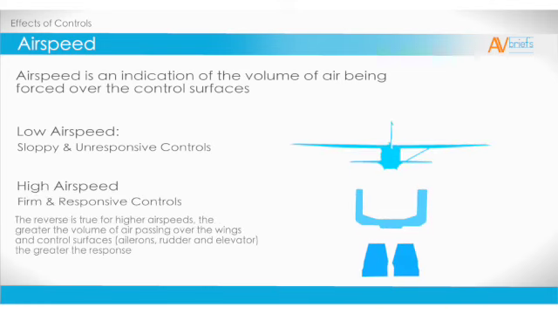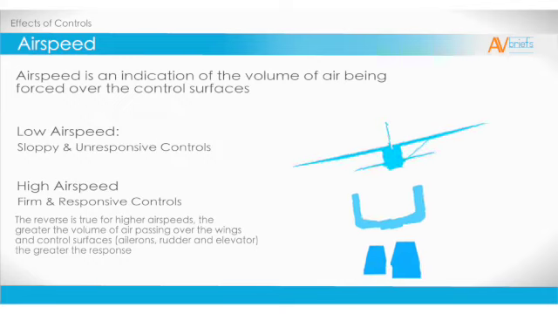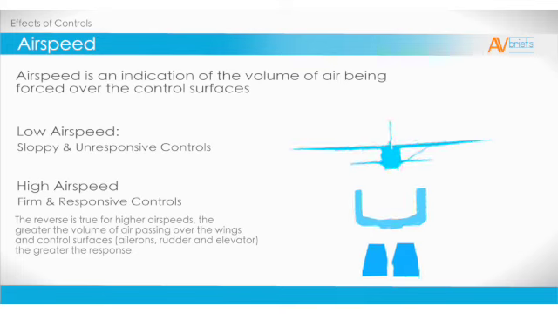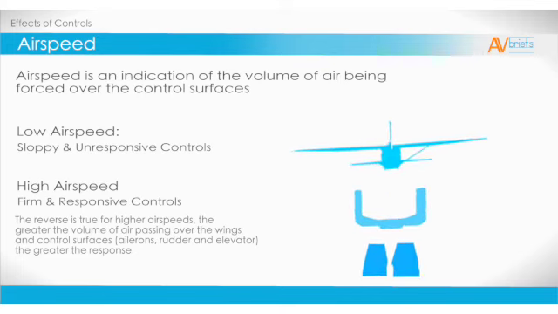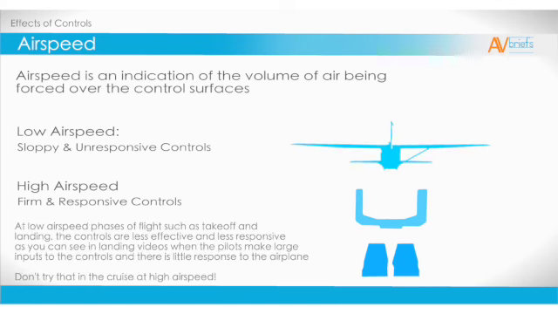The reverse is true for higher airspeeds. The greater the volume of air passing over the wings and control surfaces, the greater the response. At low airspeed phases of flight, such as takeoff and landing, the controls are less effective and responsive. This you can see in landing videos online, when the pilot is making wild control inputs on approach to land, and there is little response from the airplane. Don't try that in the cruise at high speeds.